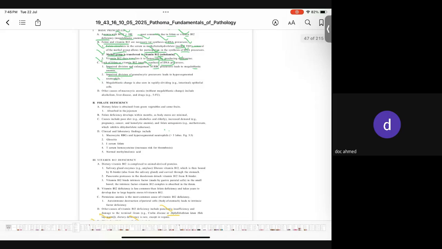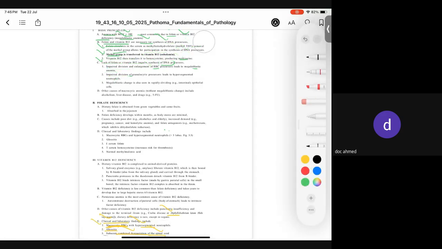So let's just move to our next topic, that's macrocytic anemia, right? For macrocytic anemia, you should just keep one thing in mind. I would highly recommend that before going into First Aid, first of all, you should do your Pathoma, right? These chapters are really worth reading from Pathoma. In order to have a good understanding of these chapters, you must refer to Pathoma, right? Let's just start our next topic, macrocytic anemia.